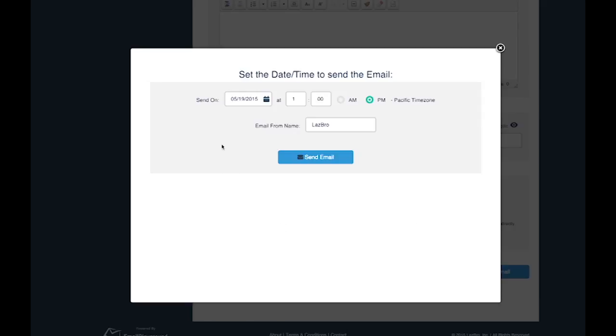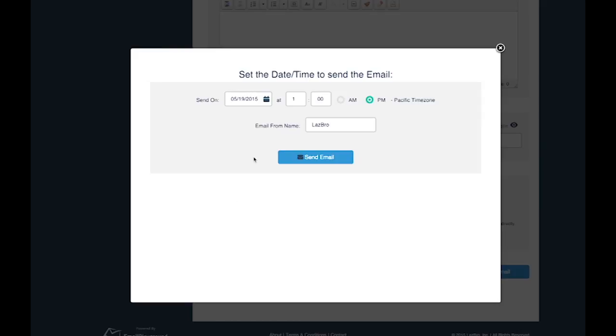The last step would be to define the send date and time for your mailing campaign. You can also customize the email from and reply to address based on your use case. Once I click the Send Email button, an API call is made into the Marketing Cloud, and the email will show up within the Scheduled tab within the Marketing Cloud environment.